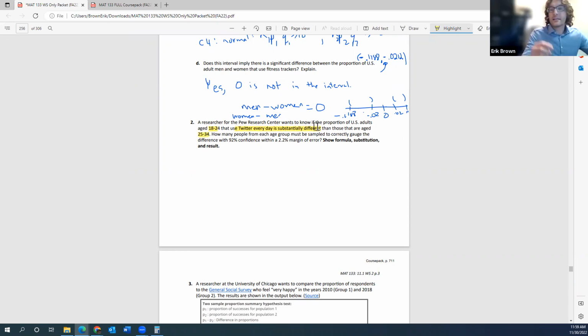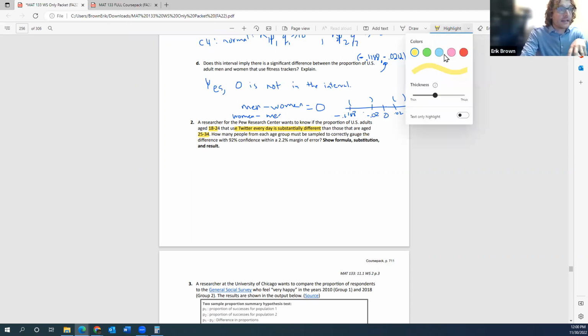Now, that is the thought. That's what the researchers are asking. What am I asking you to do in the worksheet? I have no idea. I haven't listened to any notes, so I don't even know. It wants the formula, the substitution, and a result. Read before that. Is it a confidence interval, a verify the requirements, a hypothesis test, or a sample size? Those are the 4 questions we're going to ask you. So you all just keep reading. What does this sentence say right here?